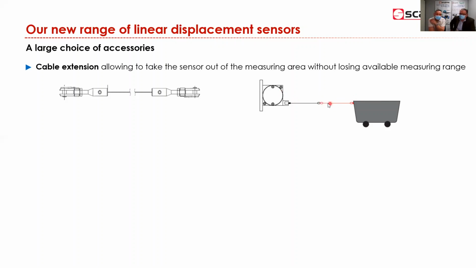So exactly. We can move the sensor away by, for example, 1 meter, and the temperature will be acceptable for the sensor. Or even more, it could be 10 meters, for example. Then there is a question maybe with the spring, where we need to be cautious with the force of the spring, to be sure there is no sag. There is no sag, yeah. Okay, there is no problem.